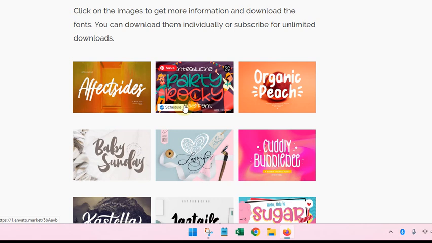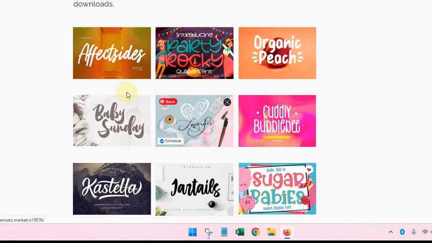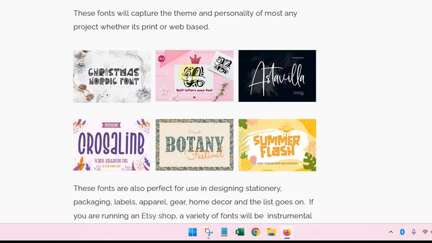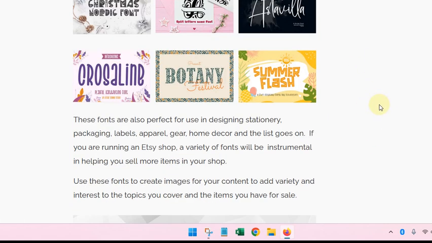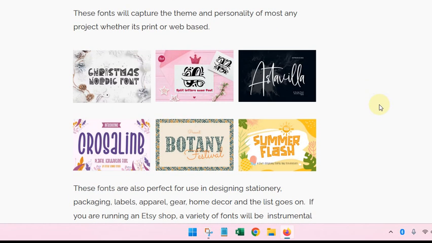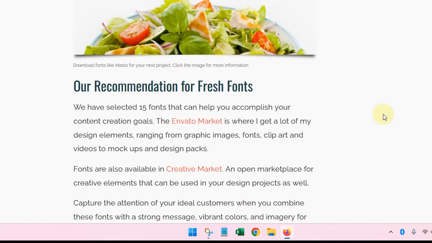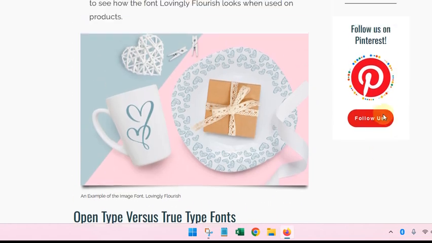Now, I've also highlighted some additional fonts that are, in my opinion, really nice looking fonts that you could use to add different effects to your designs. So I will put a link to this article, and you can take a look at these fonts. I've handpicked these, but I think these are great designs. And this is the thing about fonts. When you use these fonts, they are really going to add a lot of personality to whatever it is that you're working on.